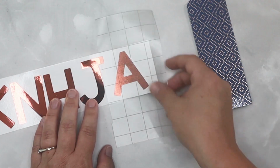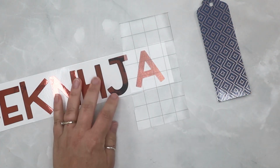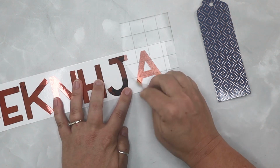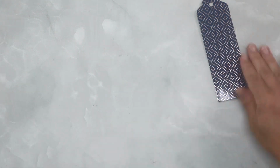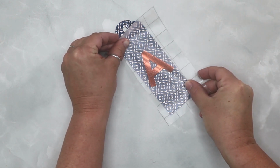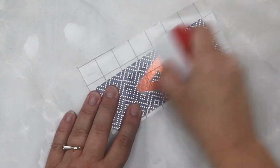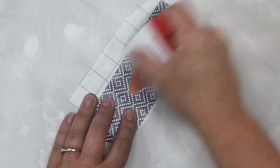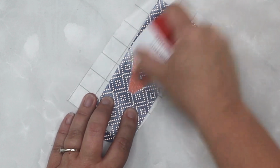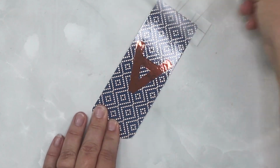It's okay. So next I'm taking a little bit of transfer tape. Comes on a giant roll, as you can see here. So I just cut off a little section. I'm gonna pull off the letter. So you place it on, you rub really well. And then all I'm gonna do now is place this right in the middle, and the vinyl is gonna stick awesome. And then just rub. If you wanna use a little tool like this, it's just to make sure you get all the little pieces. You rub really hard. Make sure it sticks fully to your project, and then just peel your film away.